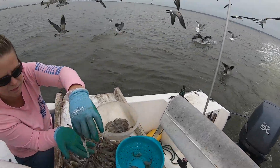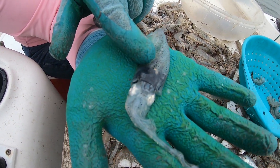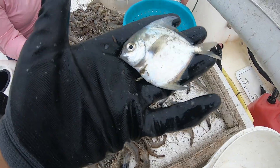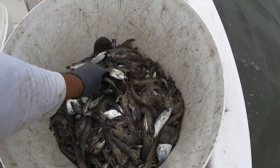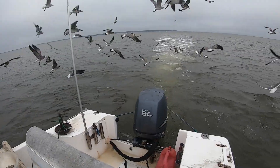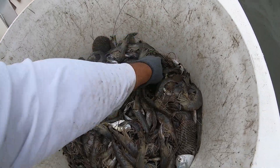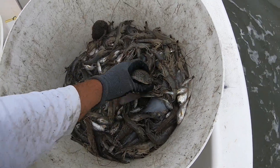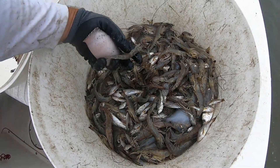Look at this squid — he's got ink inside, he already shot out some ink, and his skin pattern is changing. A bird got him. When you're out here shrimp trawling, most of the fish we're getting in the net we're trying to get back in the water, but you see what's chasing them — dolphins. So some of this bycatch doesn't make it. We're hoping with the new boat and a different trawl net — we're going to be running a TED, which is a turtle excluder — hopefully we won't have as much bycatch. A lot of the little stuff will still make it through though.